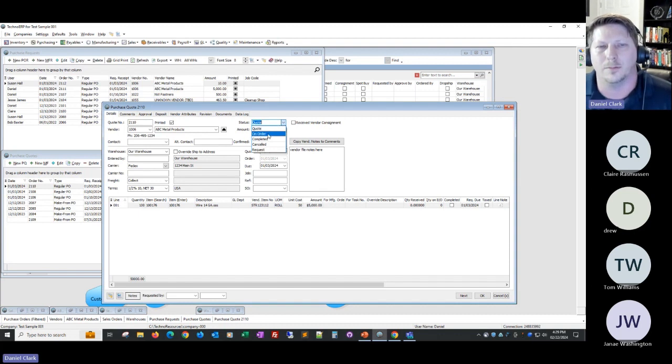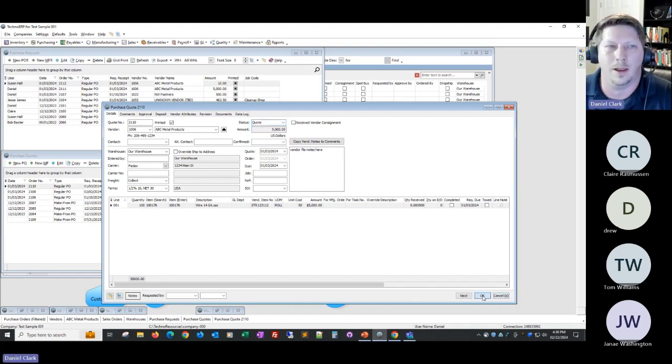Now, so that's quote, on order, and request. As far as completed and canceled, completed happens automatically as you perform receipts. But if you don't receive everything on that purchase order, it can be just kind of dangling out there. And so you can open the purchase order, manually set it to completed. And when you do that, sometimes you may want to talk to your AP person to make sure there's not stuff hanging out there in POs received, not invoiced, especially if you're going to reconcile the quantity differences on another purchase order. That can mess up your AP people. And then you've got canceled.